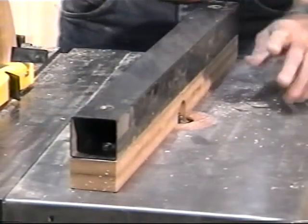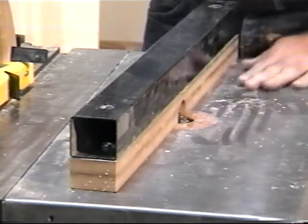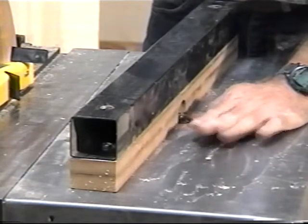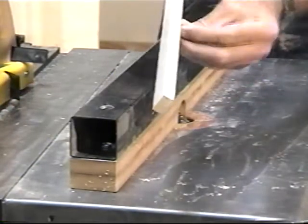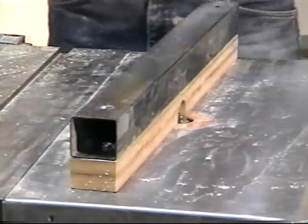I have my router mounted on the table saw over here. It's very convenient. The steel pan lets me use it here. It's just like using a shaper with a cast iron table. I'm going to take this little stick of wood and run an ogee on both sides of it. And I'm going to run two pieces at once.